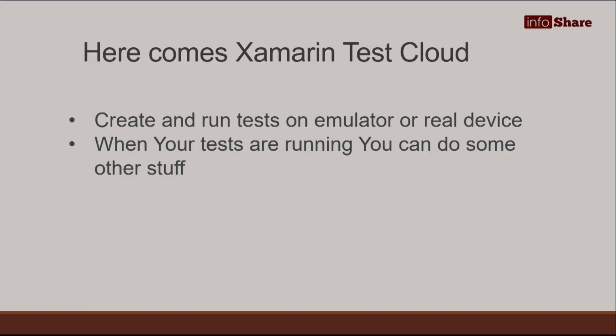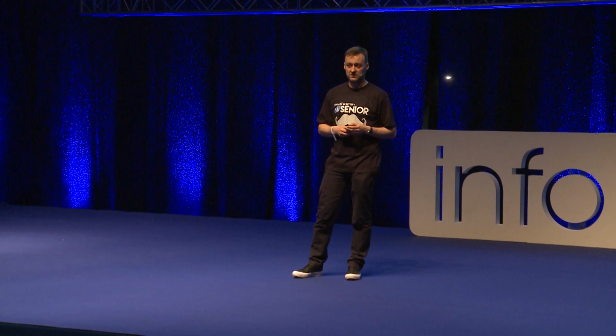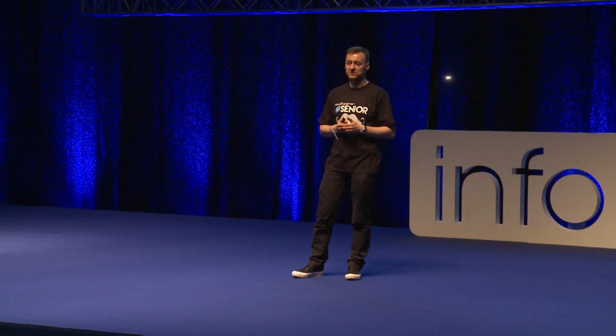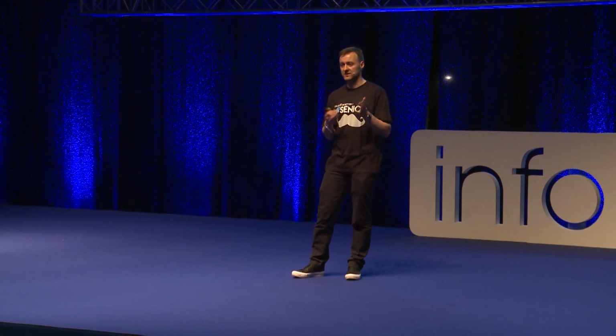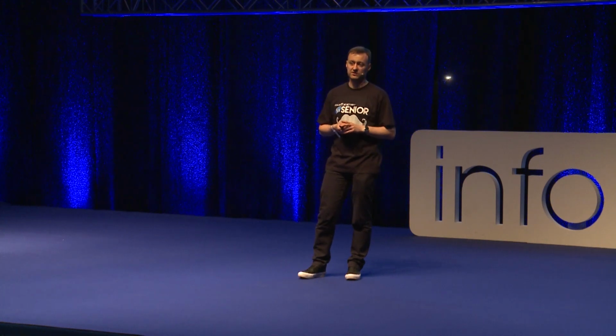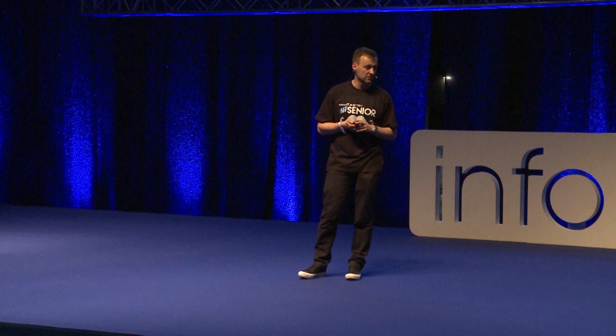So here comes Xamarin Test Cloud. That's a tool that makes it possible to test the mobile app automatically. We can write the tests and then run them using either an emulator or a real device. Of course, it's better to test on a real device because an emulator doesn't have all the functionalities. So that's why we should test it. And in a moment, I will show you.